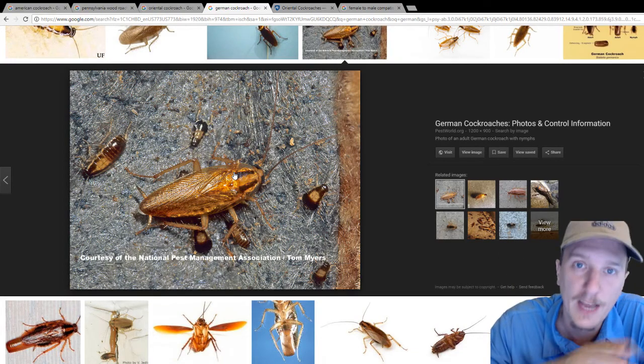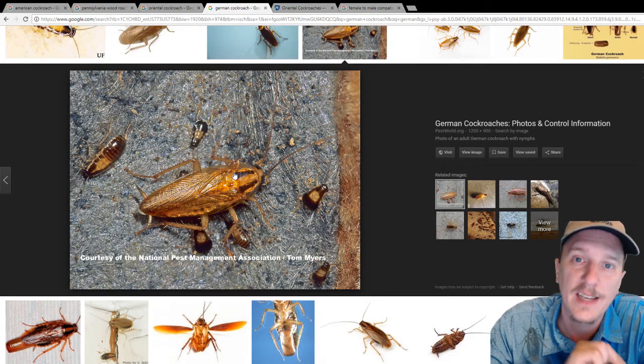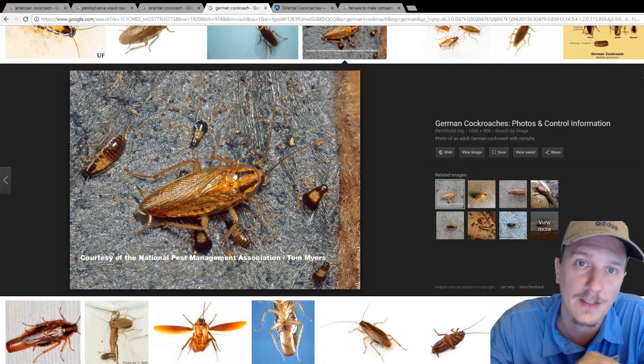cockroaches. Same with bed bugs, though. You want to always follow your label, and there are specific notations in most labeling for cockroaches where you're actually allowed to mix it at double strength on a cleanout service. So you want to make sure you always follow your label, because that's where a lot of people mess up with these.